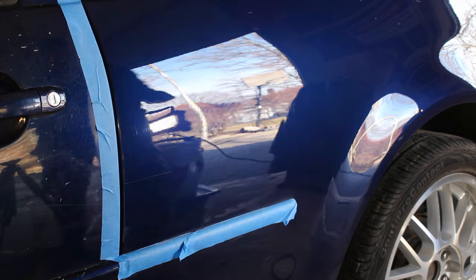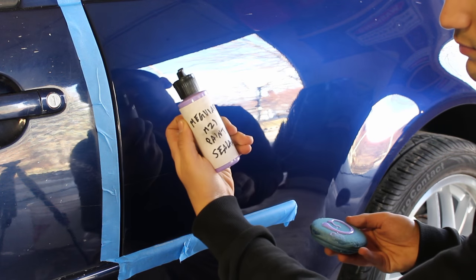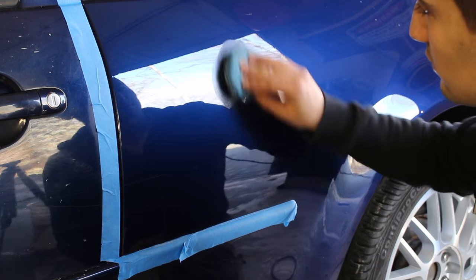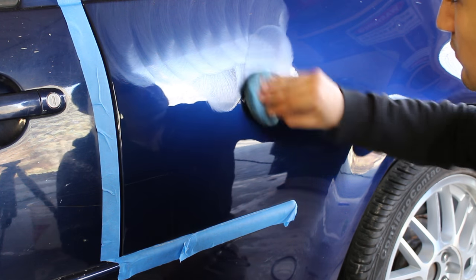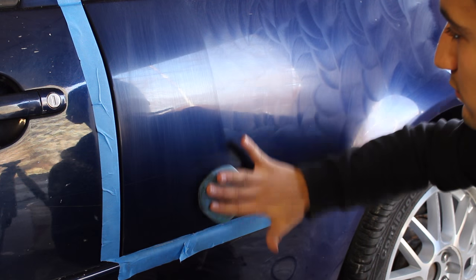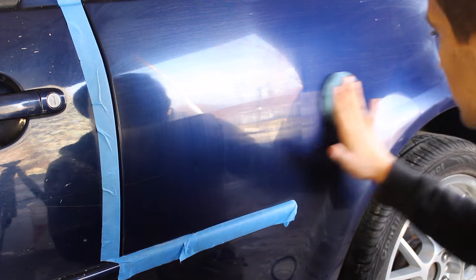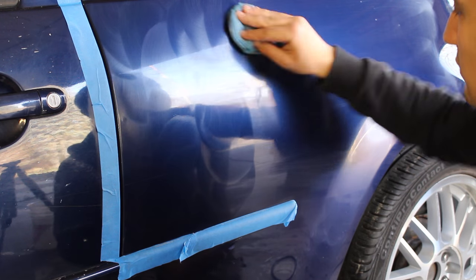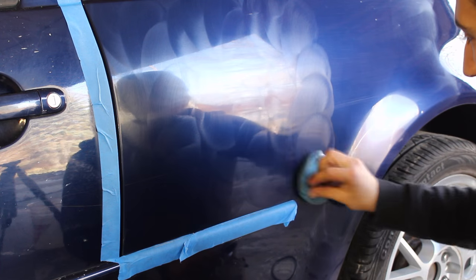To give the paint a bit of protection, I like putting on some Meguiar's paint sealant to not only make the paint bead water and dirt much better, but to also fill in any tiny scratches that we weren't able to remove from before. The way that I like to apply it is first in circular motions, and then apply it vertically, followed up by horizontally. Finally, because I'm super OCD, I'll go in the opposite circular motion once before, just to guarantee that every square inch of the panel is covered.